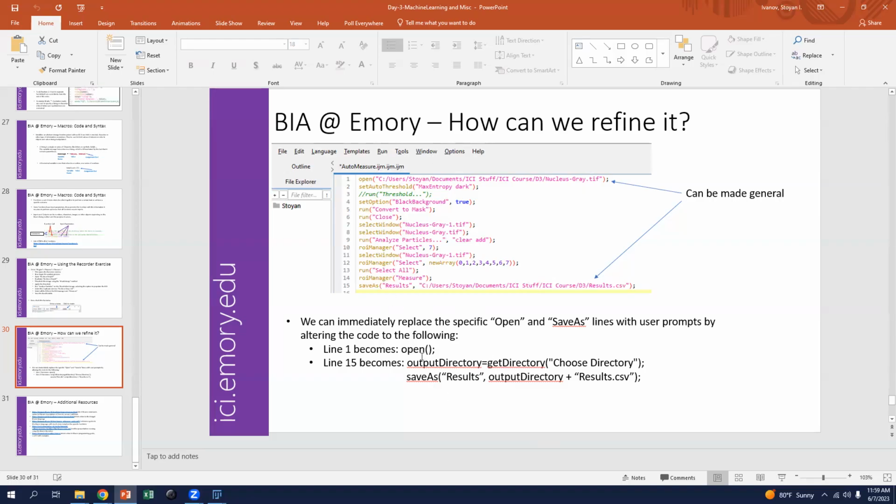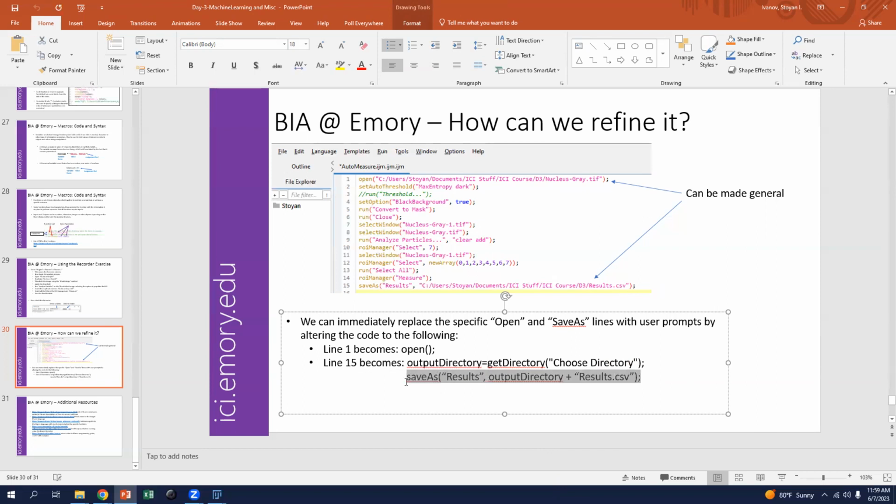But for now, let's replace our first line that opens the image, and it may not be your first line. Change that to open, parentheses, no arguments. And then transform line 15 that saves the results as these two labels here. Create a new variable and get the directory, and then add in the line that says save as results, output directory plus results CSV.